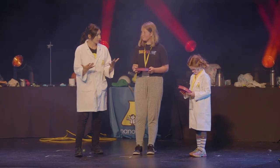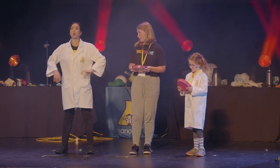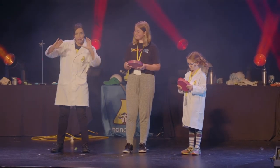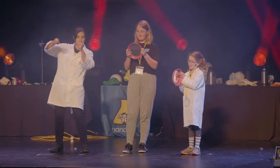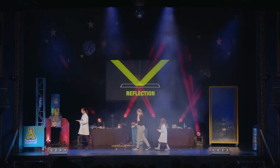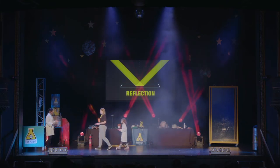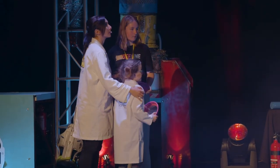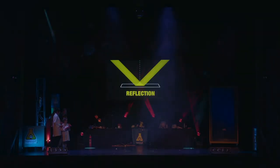Can you just tell me what you can see inside the bowl? Yourself. That's because there is a mirror inside the bowl. Shine it at the audience. Maybe you'll blind them. Okay, there is a mirror inside that bowl. All right, step over here with me. We're going to do a reflection experiment all the way to the side of the stage because we are going to dim the lights. We're going to dim the lights and we're going to put a spotlight.